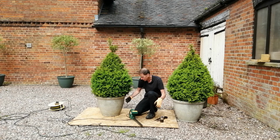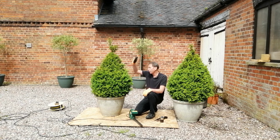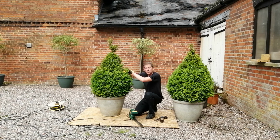So what I intend to do is use the circle of the pot as a guide to trim up. Then I'm going to go horizontal. I've already checked and I know that I have 2 vertical stems in the middle of these bushes. So that vertical stem will support a ball.